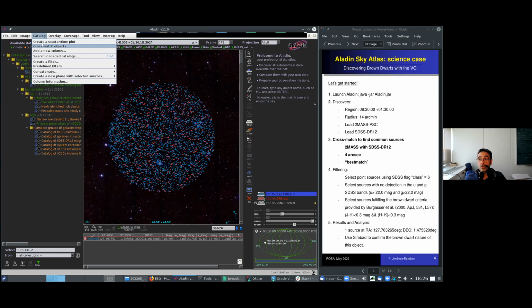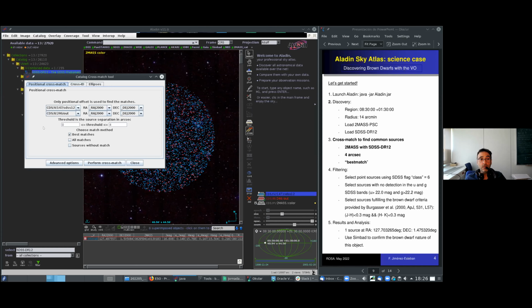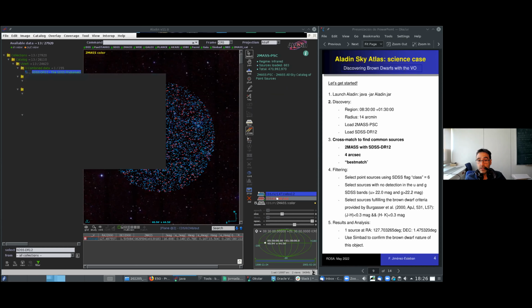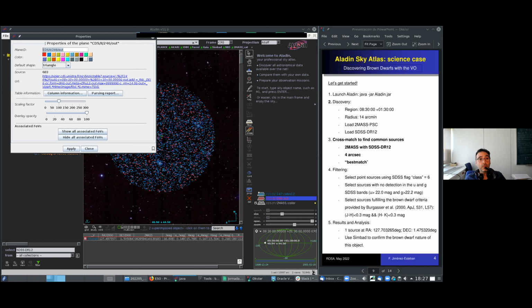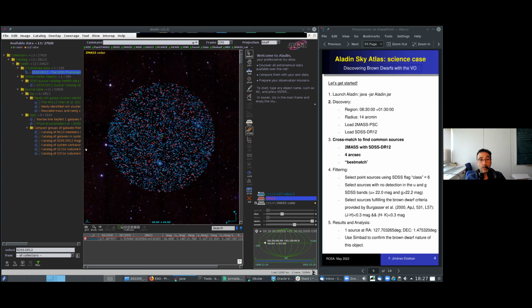What we want to do is to cross match the tables. First, we're going to put the TUMAS table, and then the second. If these names are encrypted names, not really clear, you can change the names of the planes by clicking on the plane, and then on properties. Open the properties. We can put here TUMAS catalog, which is clearer.